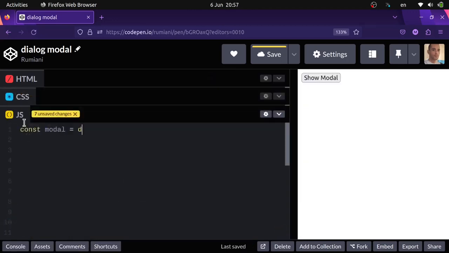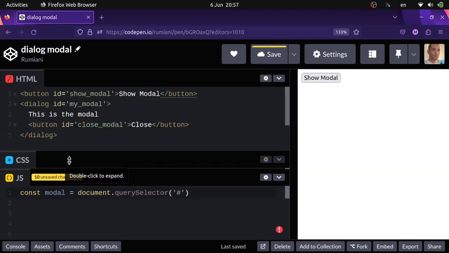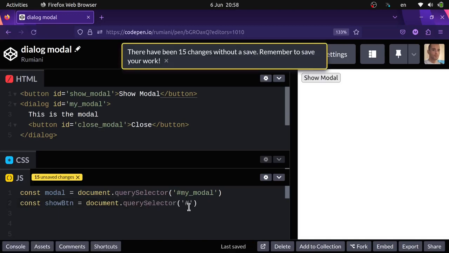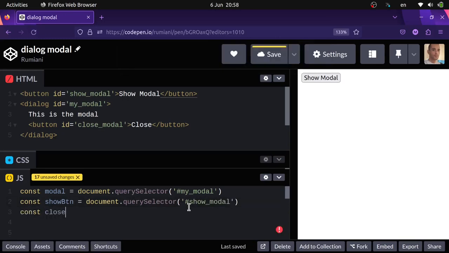And now let's jump to the JavaScript part. First of all, I'm going to store my dialog tag inside a modal variable. Next, I'm going to store the show modal button inside a show button variable. And after that, I'm going to store the close button.